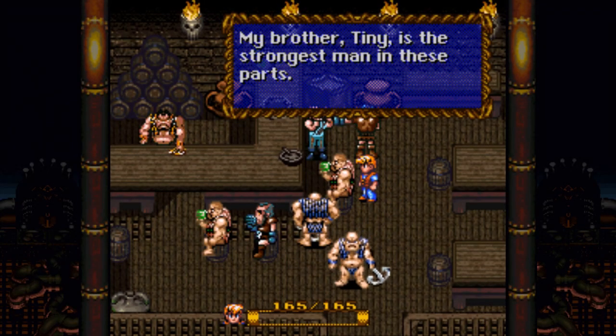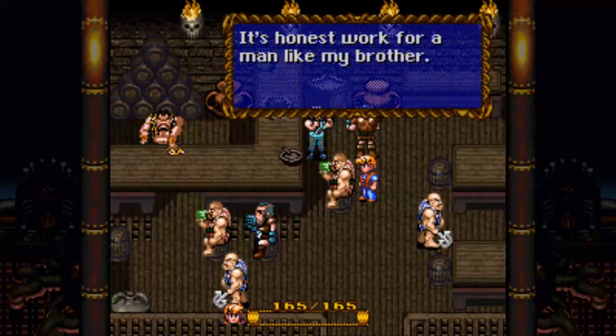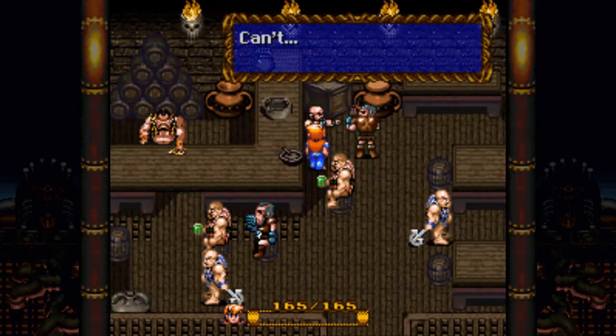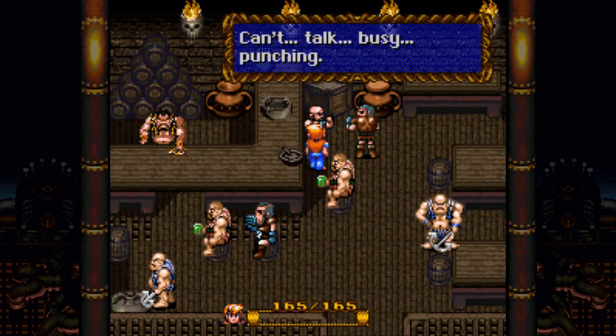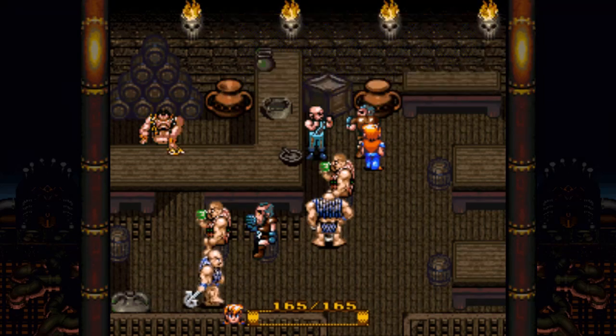My brother Tiny is the strongest man in these parts. Now he's in Nobilia working in the market. It's honest work for a man like my brother. Can't. Talk. Busy. Punching! Do you mind? We're trying to hit each other here!